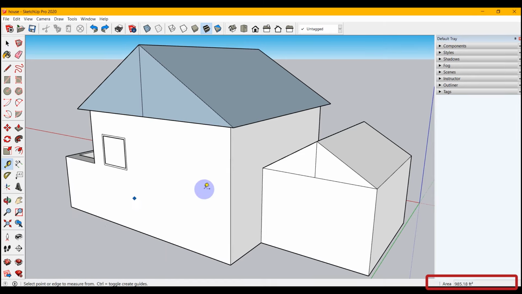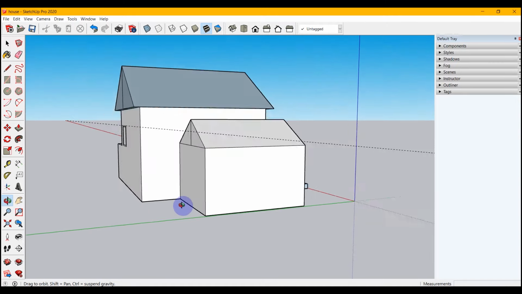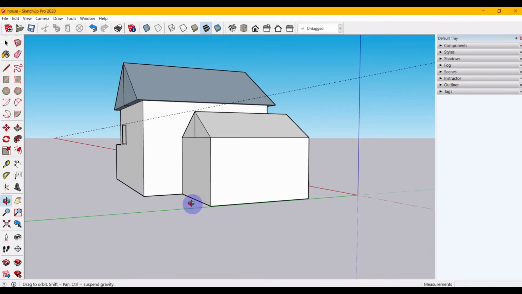Now in addition to just measuring what's in the scene, you can also use a tape measure tool to create guidelines. So all I do is select my tape measure tool and then I just snap to the top corner of this window and drag it out along the axis. And notice what it does here. It creates this line that is aligned along the top of that window, and I can use that to snap to where I draw. So let's do the same for the bottom of this window.